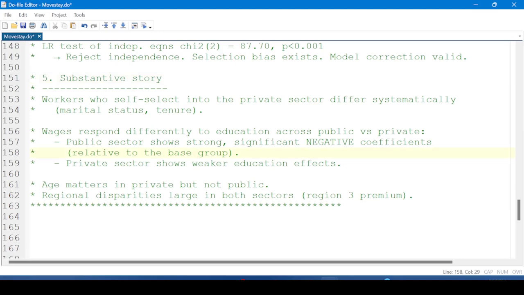On the other hand, the private sector shows weaker education effects. And age matters in private but not in public. Regional disparities are large in both sectors, that is in 3 regions, which carry a premium.